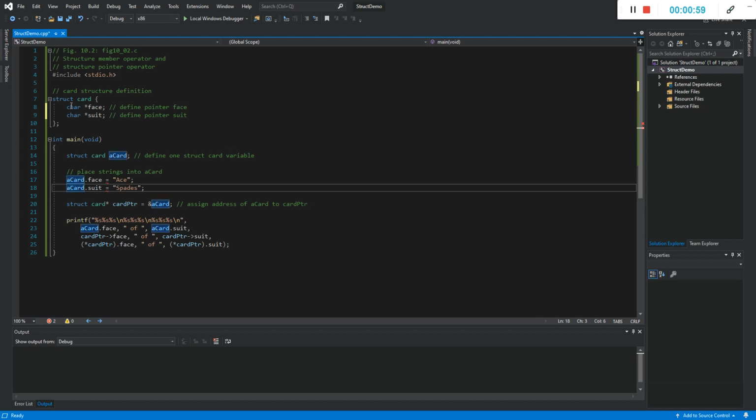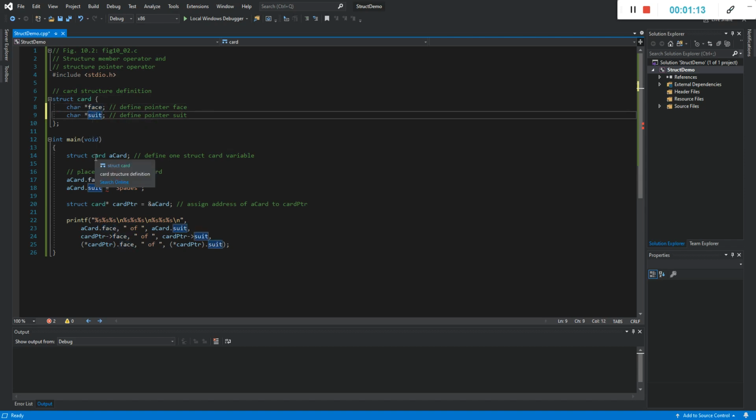Let me walk you through the code as it is, and then I'll try to compile this. We'll see the problem, and then we'll fix it in two different ways. We have the struct card up here containing two character pointers, one called face, one called suit. We end the definition of struct card using the semicolon down here.